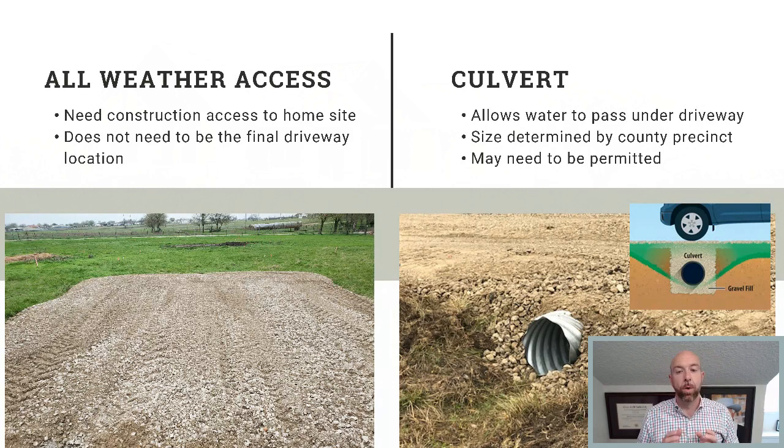So, while a light duty pickup or SUV, even you folks like me, with an F-250 or F-350, that is not a heavy piece of equipment. That is still a light duty pickup truck. Just because it can drive around onto the property does not necessarily mean that a dump truck or loaded concrete truck can get on and off of there. So we can help you with that.